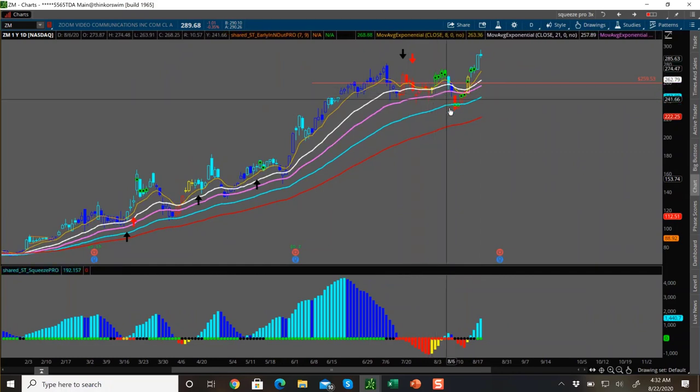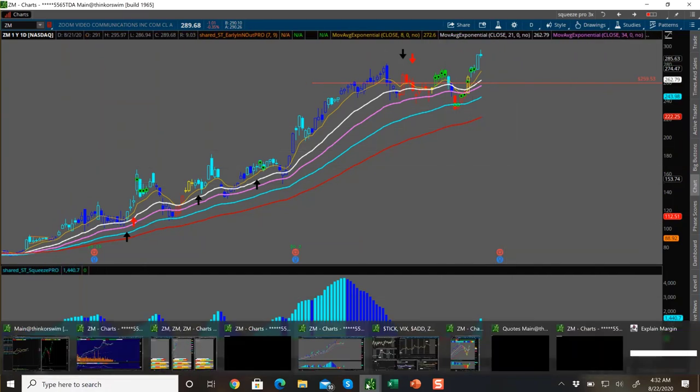So I got in on this little rally here. It closed red, looking like it was going to go back down. I was all right. And the next day, it shot up here. I watched it, and right here's where I closed it. And that was a good stop out because look at how that thing just kept on running. Always feels good when you get out and it keeps running the opposite direction.